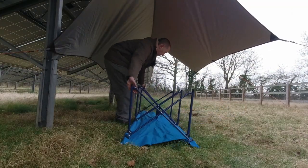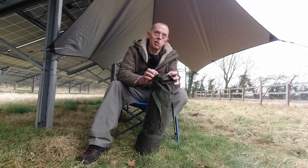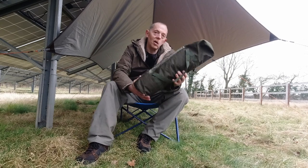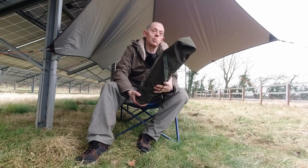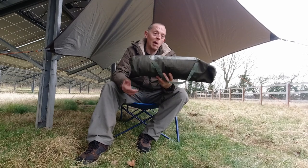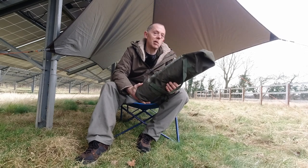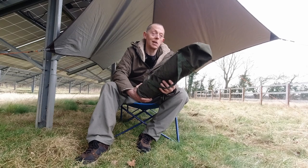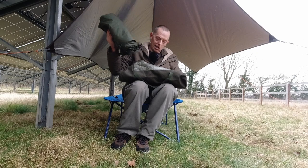What I've got is another army surplus one — this is a Dutch army mesh tent, geared for use on one of these beds or on the floor. You do need some kind of cover over it because it's a mesh tent, just like being out in an inner. The difference between this and the DD Ultralight one is yes this weighs a bit heavier, but with the DD Ultralight you're going to need to buy another ground sheet whereas with this you won't. No ground sheet required if you're pitching it on the ground — tonight it's going on here, at least I hope it is.